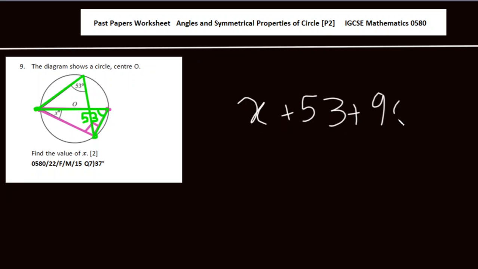Okay. So this is 90, and also we have a property that angles in the same segment are equal. So 53 is being formed by these two starting points, and there's also another angle being formed on the circumference from the same two starting points, which is this angle. So this is 53 as well. So now we can easily find x by adding x and 53 and 90, which should give us 180, and from here we can find x, which is 37.